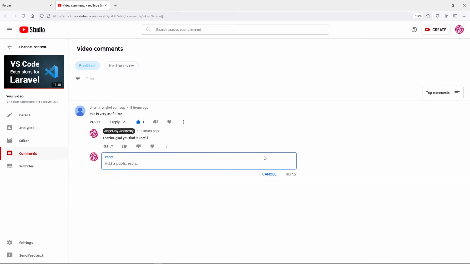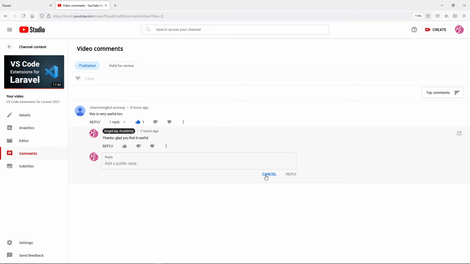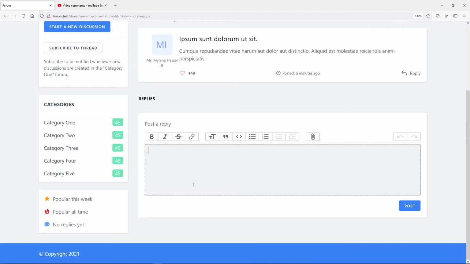It just gives us a box, no WYSIWYG editor or anything like that. And if you want to edit that post, like I showed you before, it just gives you an input field. It minimizes the security risk that you can have when you create a reply. So whoever the user might be, they can actually create a reply on your platform.